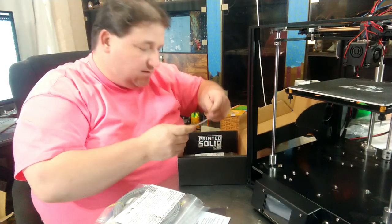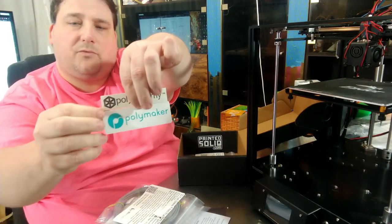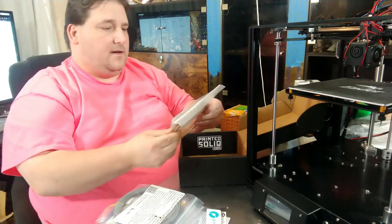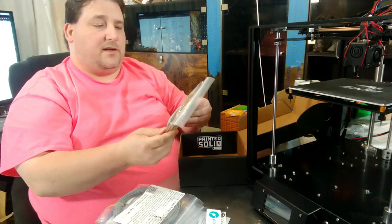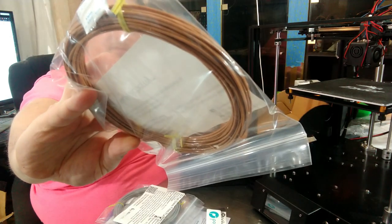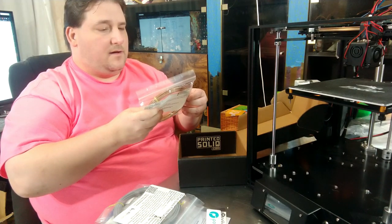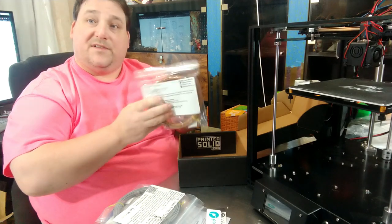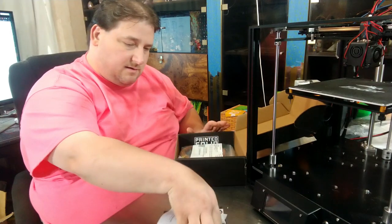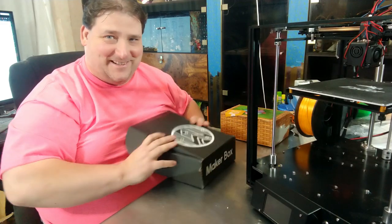Ooh, a couple more stickers. We have a Polymaker and a PolyAlchemy sticker. And then we have, from PolyAlchemy, their FX PLA Sandstone. That actually looks pretty nice. It's got a marbleized effect, I believe. So it's going to have something of a texture when you print it. That's their new FX line of filament. It's pretty cool. I'm going to keep that out. That's going to disappear soon.